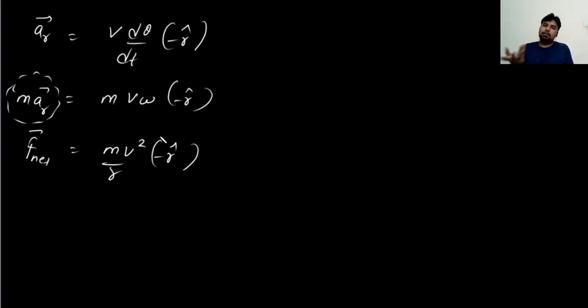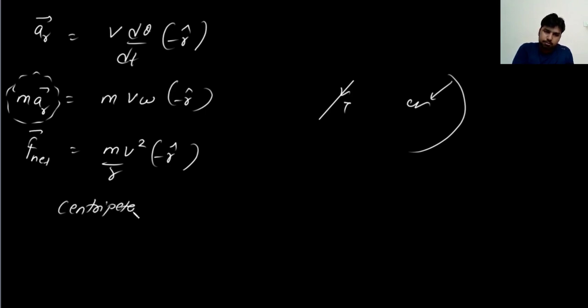This net force can be provided by all the strings, all the different types of objects. Let's say there is a string, sometimes the tension will provide net force. Let's say there is a curved surface, sometimes the normal will provide net force. Let's say there is an electrostatic field, or let's say there is a magnetic field. Different types of fields provide different types of force. Because this force is radially inwards, this force is called centripetal force. Got my point? This force will be called centripetal force.